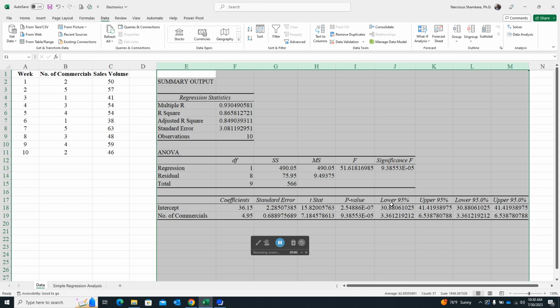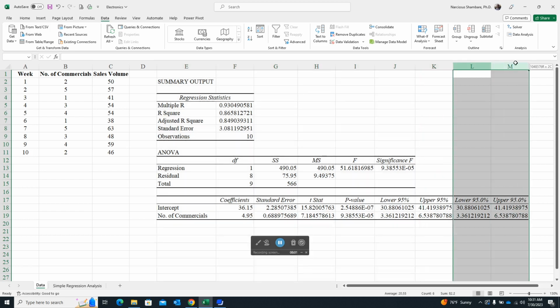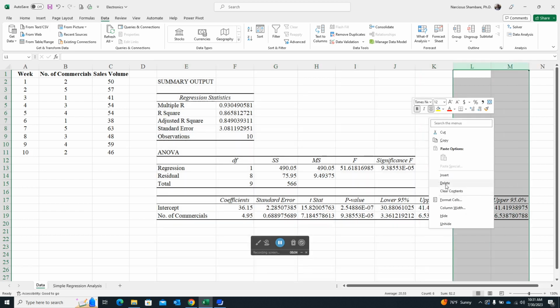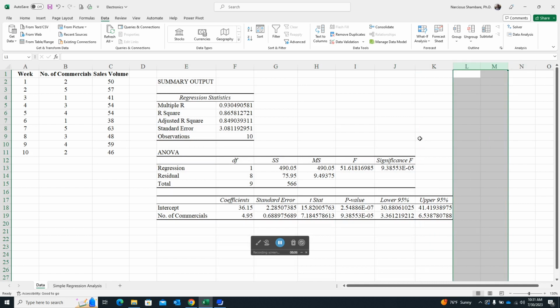You'll see that the lower 95% and upper 95% are repeated, right? For whatever reason, Excel repeats those last four columns. So the last two are redundant. I can delete those, right? Just to clean up so that I can have a much better visual experience of the results here.